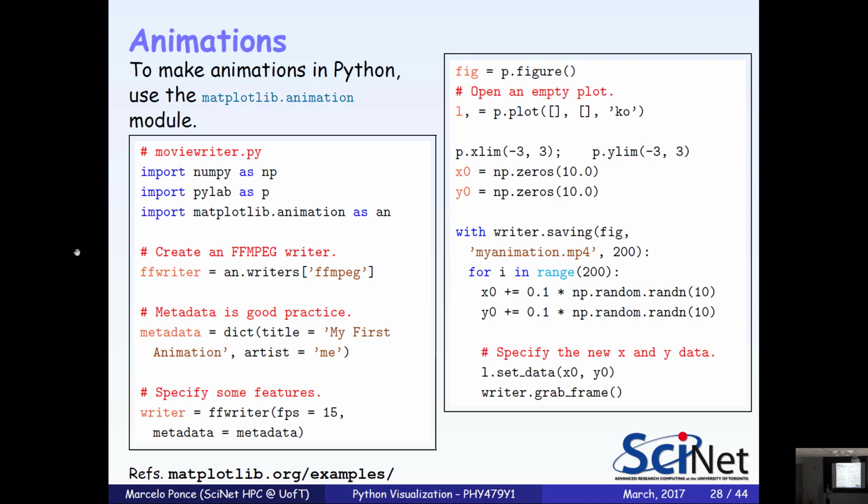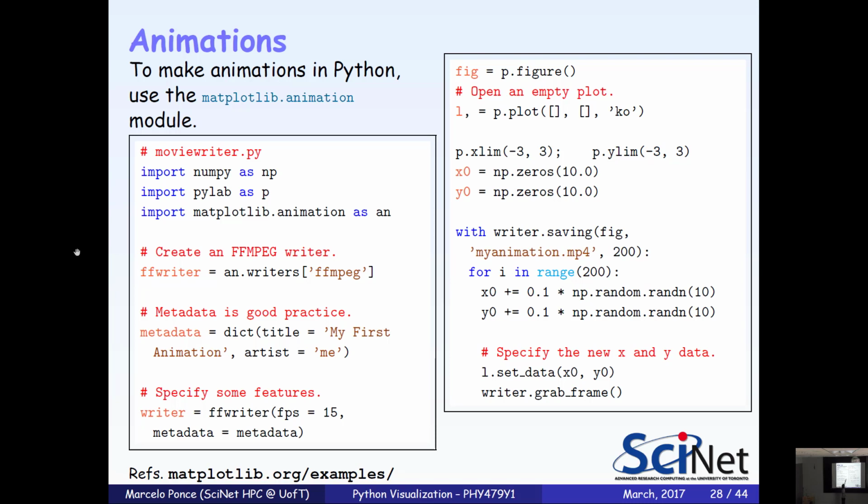Now we are going to open a figure. Okay, and this one we saw last time. I'm using P for referring to PyLab. And this is a trick if you wish to open an empty plot. So you create an empty plot with brackets, so there is nothing to be plotted. And then you set whatever is going to be plotted there to use black and dots. Okay, so that sets the default for that figure, for that canvas. So whatever is plotted there, I don't have to worry anymore, and I can do that.